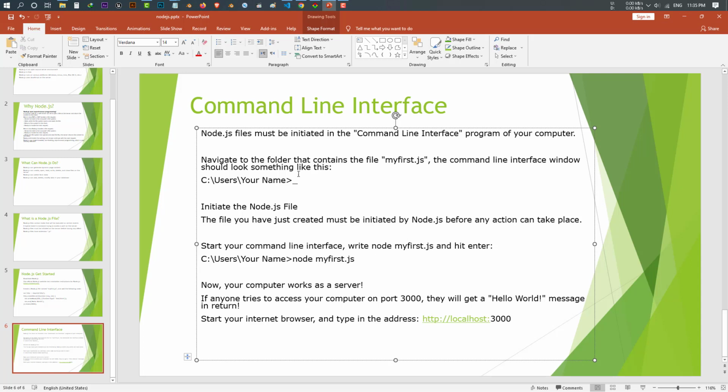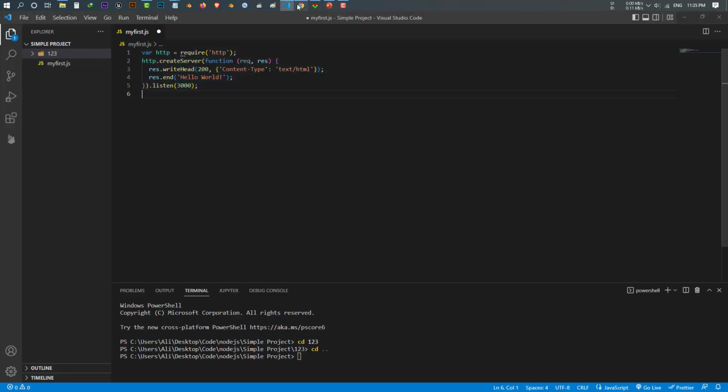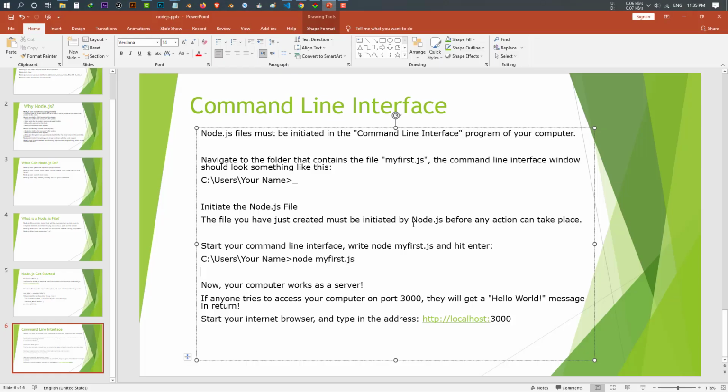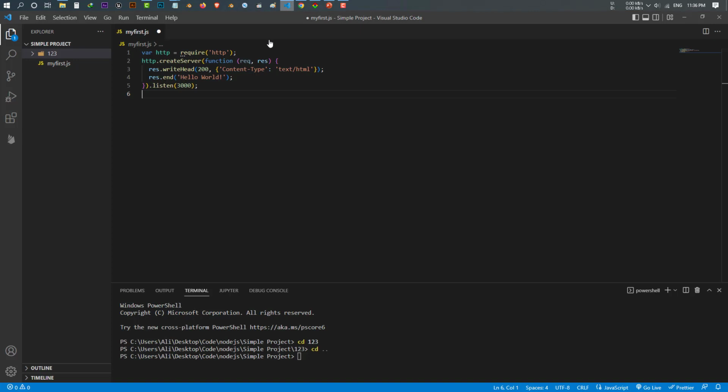So the code we wrote, what this code does is it will create a server on the computer. The code tells the computer to write hello world. If anybody, like a web browser, tries to access your computer on that port 3000, hello world will be displayed.